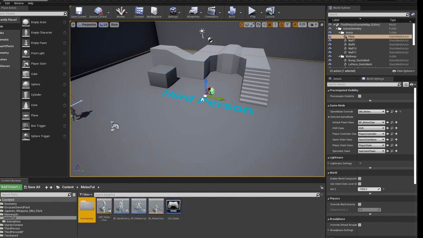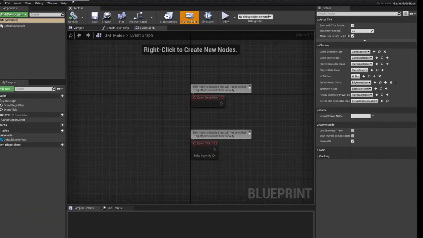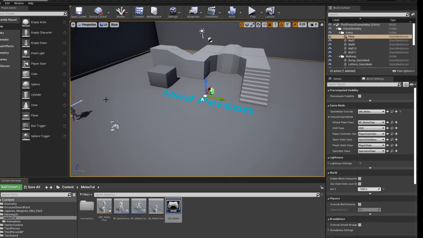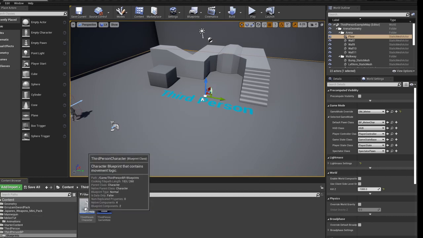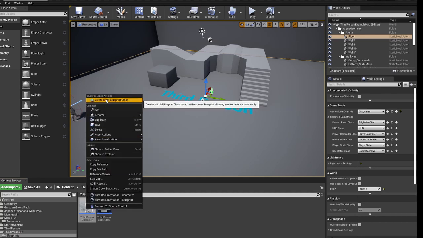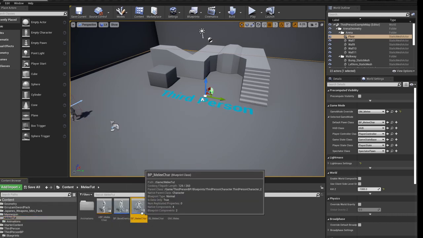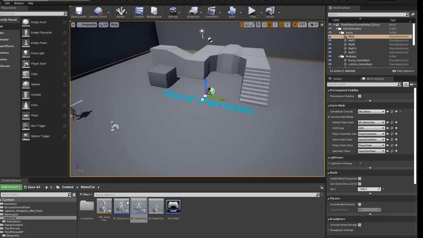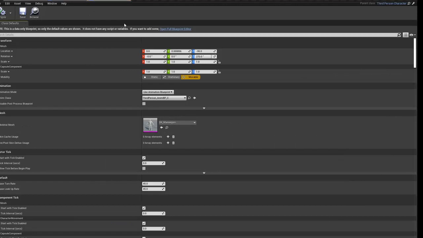All right. Now we've got basically 5 different blueprints to use here in addition to this game mode base, which we really only have so we can change the default pawn here. So with this, I don't have any code inside it, just here so we can change the default character. Now what I did for the primary character is I took the third person character here, and then I created a couple child blueprint classes, one for the melee character that we'll be using, and then another one for this enemy character that we will also do a little bit of work for too.